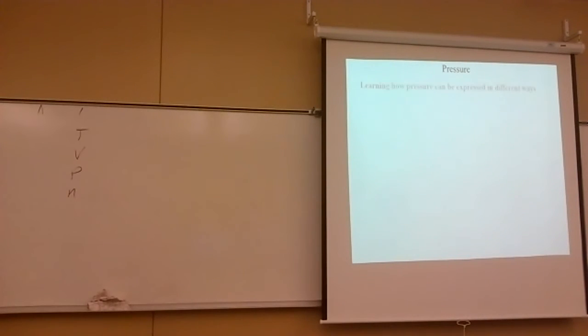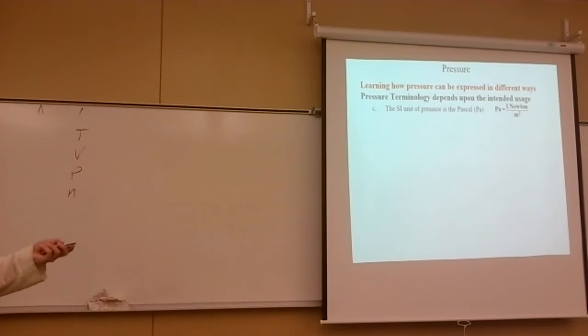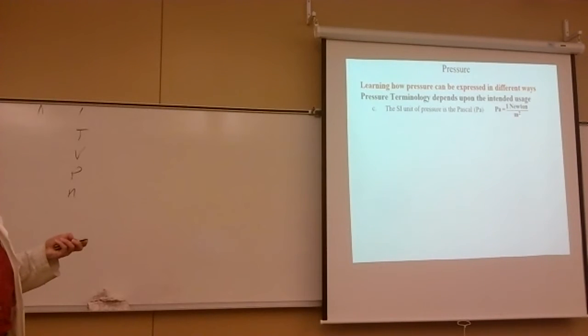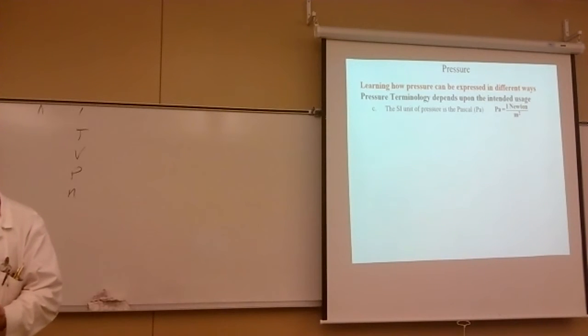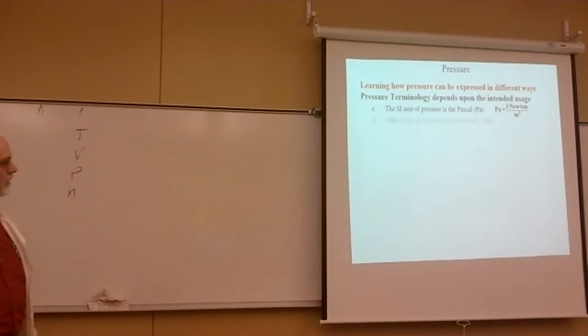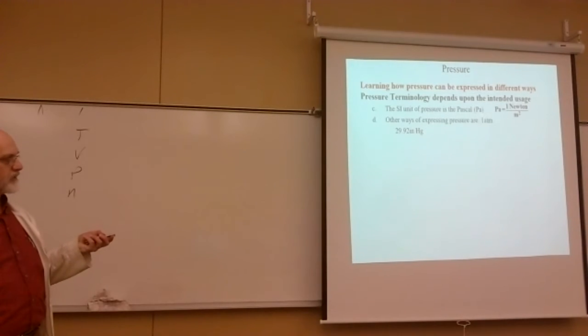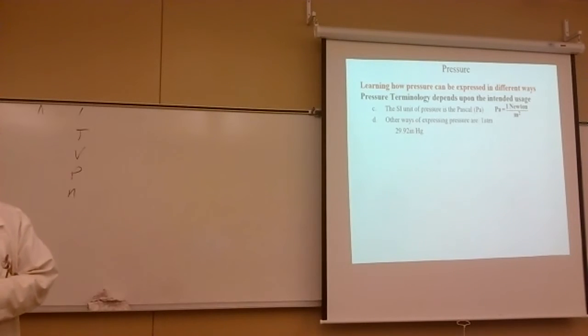So there are other ways to express pressure. The standard or international system units are pascals, abbreviated Pa. The reason they are accepted in the international system is because they're easily interconvertible with the fundamental units. The fundamental unit of length is the meter. Newton is not a fundamental unit, it's a derived unit, but it can be related to a fundamental unit. So that way you can go backwards and forwards, and relate many other physical constants to air pressure through this relationship. One pascal is one newton per square meter. One newton is a measure of force. That's all it is.